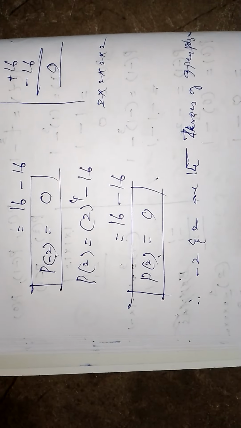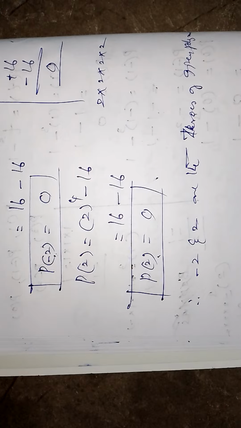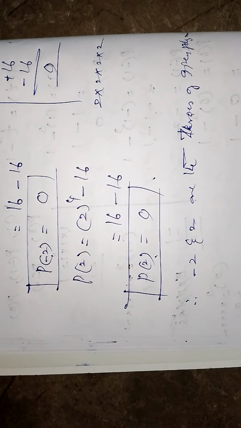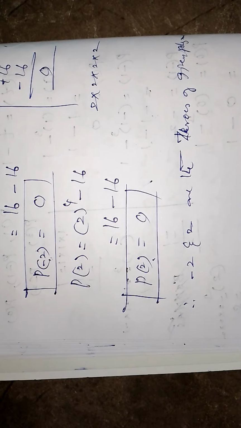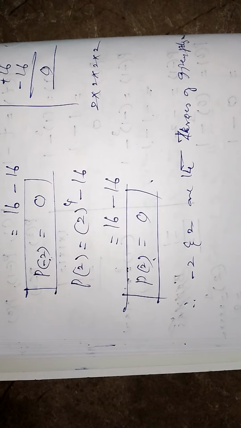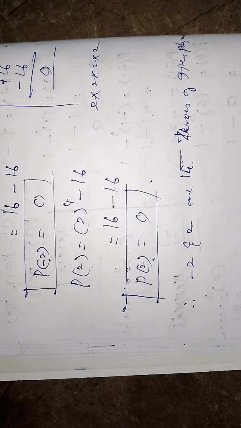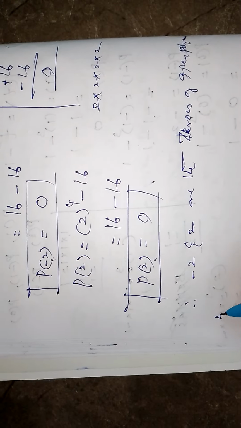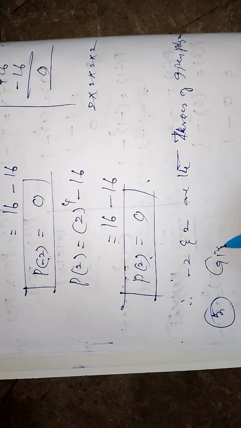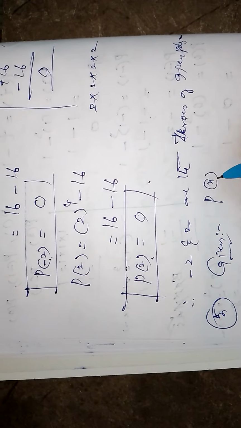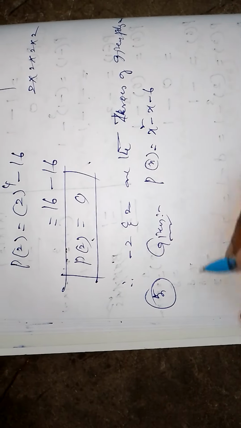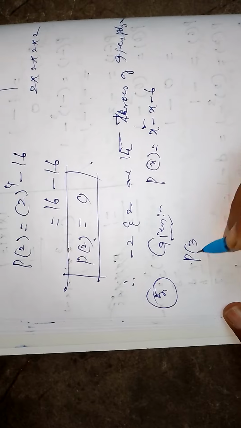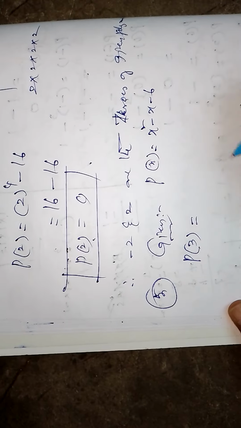The last question is similar to that previous one, you just have to replace that. Okay, so I hope you understand. ఈ ఫిఫ్త్ క్వశ్చన్ అనేది కూడా అక్కడ p of x is equals to x square minus x minus 6 అనే పాలినామియల్ ఇచ్చాడు. అందులో 3, minus 2ని సబ్స్టిట్యూట్ చేసి అవి జీరోస్ ఆఫ్ ద పాలినామియల్ అవునా కాదా వెరిఫై చేయాలి. ఓకే, ఫిఫ్త్ క్వశ్చన్. సో గివెన్ p of x is equals to x square minus x minus 6. Then we have to verify whether p of 3 value, 3, is a zero of the polynomial or not.